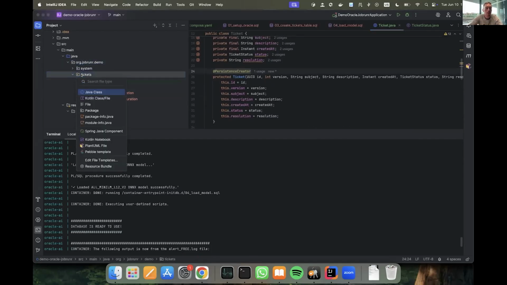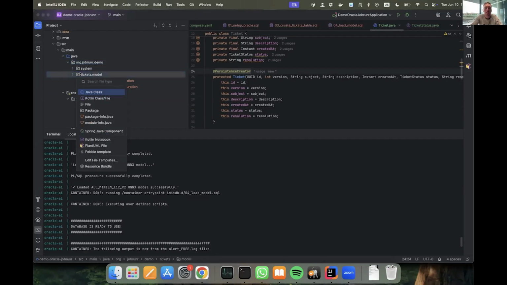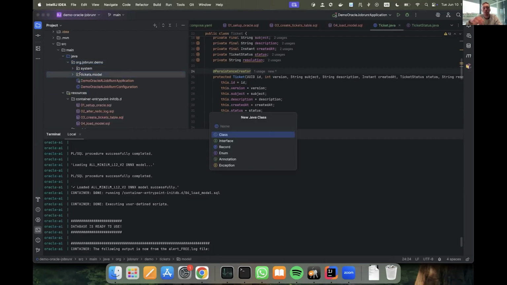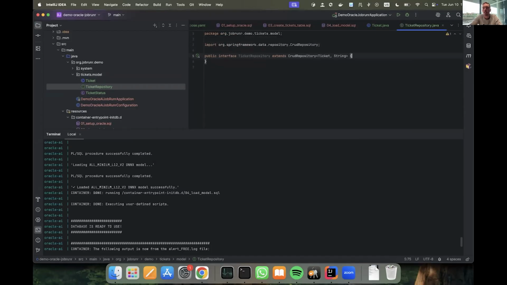Now I'm going to create the model. I like clean code, so we are moving this one there. And then I'm going to create a new Java class, which is our ticket repository in this case. It's an interface, and it extends the root repository of Spring Data JDBC, but of course we don't have strings as IDs.